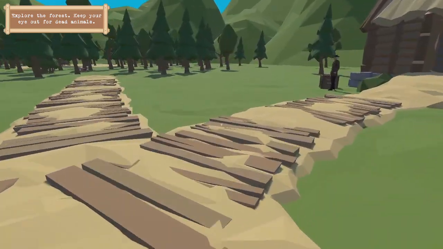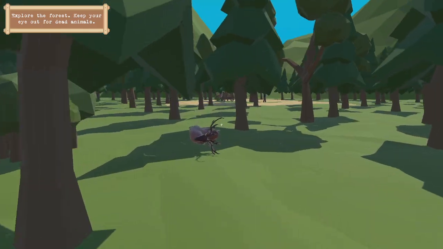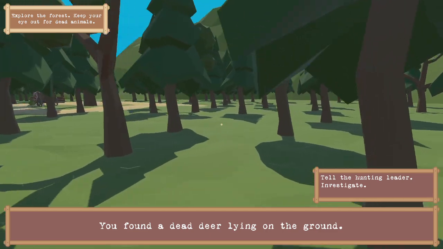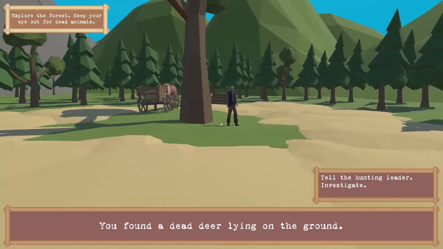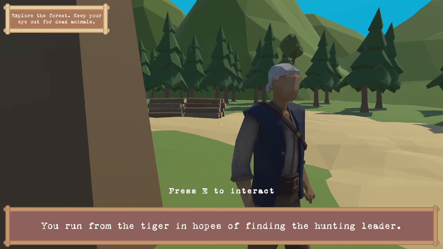That's interesting, because I fought the tiger with an axe and it just left me to run away and talk to the hunter. So I don't think we unlocked that ending, even if that was the case. Okay, but all right, let's move on and go to feedback. Yeah, so feedback might be problematic here.